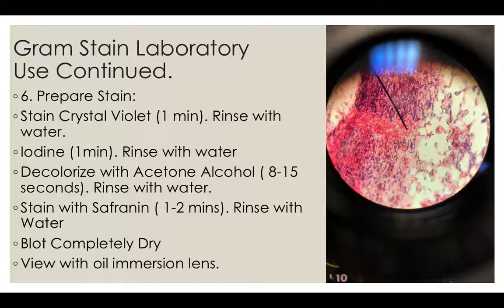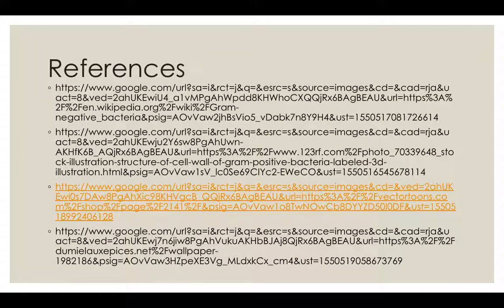And then on the right here, we have a picture of what could possibly be your gram-negative or gram-positive cell. Here we're looking at gram-positive. You can see all the purple coloration. You should also be able to tell the morphology of the cell, whether it's rods, cocci, things like that, and as well if it's clustered. So if it's streptococcus, staphylococcus, and different things of that nature, you should at least be able to tell this about your cell. And those are pretty much the introductions to what a gram-negative and gram-positive cell are.